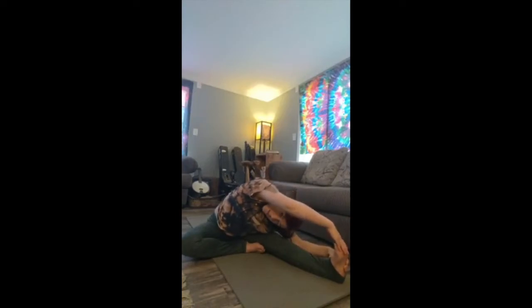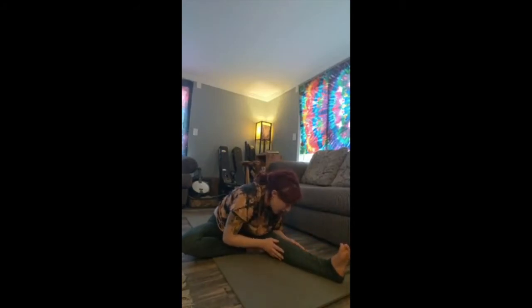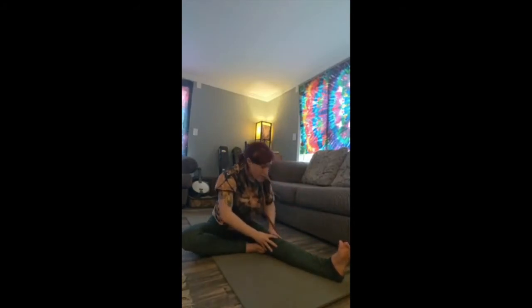Slowly, with control, begin to re-square your shoulders to the ground so you look back down at that shin and leg, and then you inhale, rise back up. Beautiful. Okay, so go ahead and extend both those legs nice and long. Give them a little pitter-patter, maybe a little windshield wiper just to get some blood flow back into the back side of the leg, which is hamstring and calf and into the Achilles tendon, stuff like that.